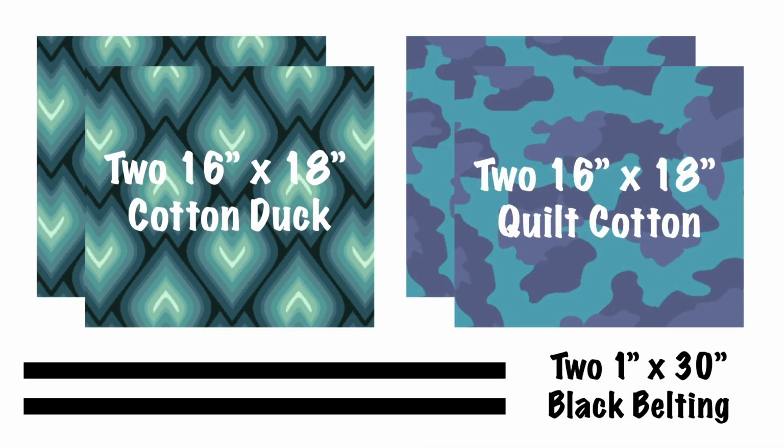to your home. So I used 2 16x18 cotton duck, 2 16x18 quilt cotton for the lining, and then 2 1" by 30" black belting pieces for the handles.